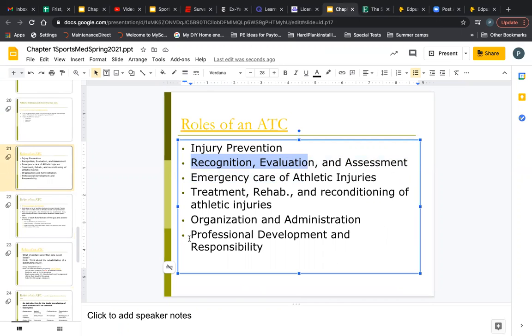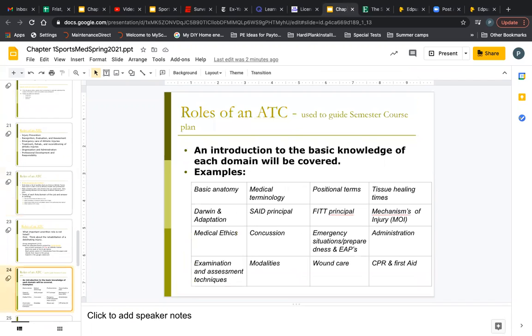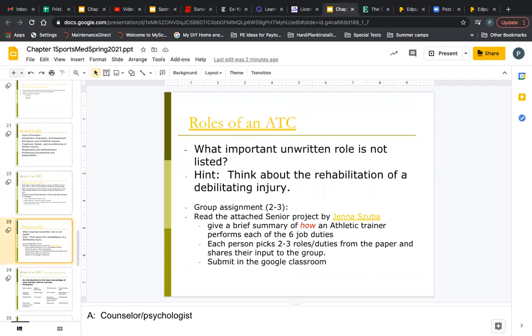So I don't think we can get even groups of 6. I have to look at the class. Actually, in one of my classes, there's 12. We might do that instead of groups of 3 to 4. We'll do groups of 6. So each person has a responsibility to review each one of these and then type it up, present it in class, put a common document together for each of you and review. And we're going to discuss it in class. All right. So that was the Jennifer Zuba.